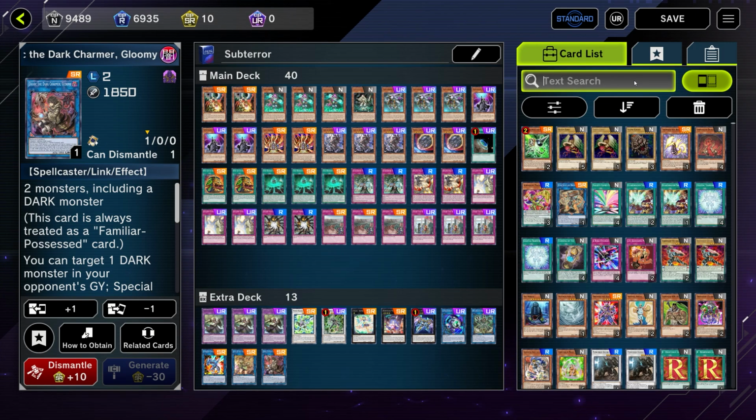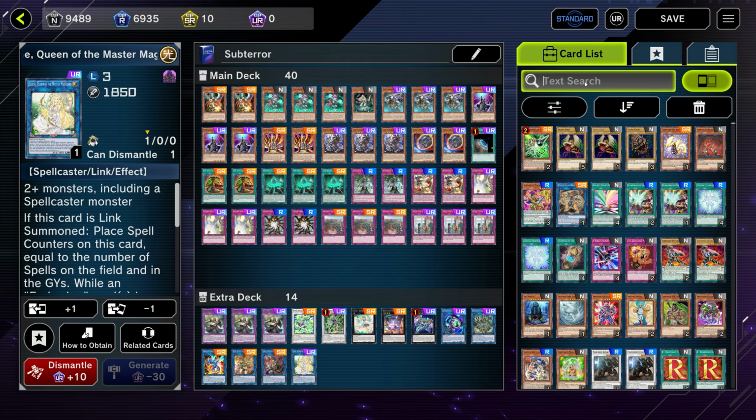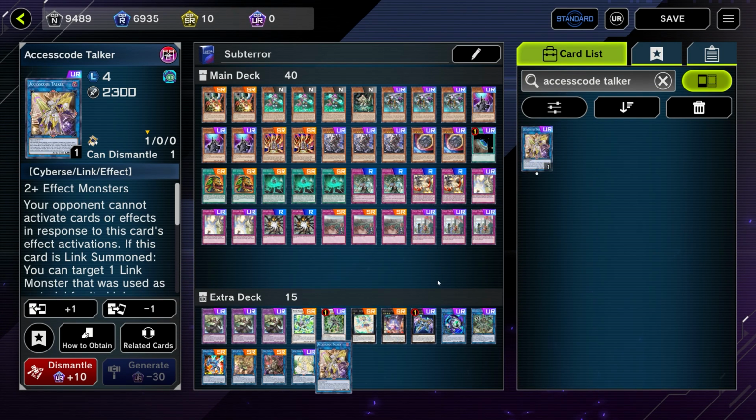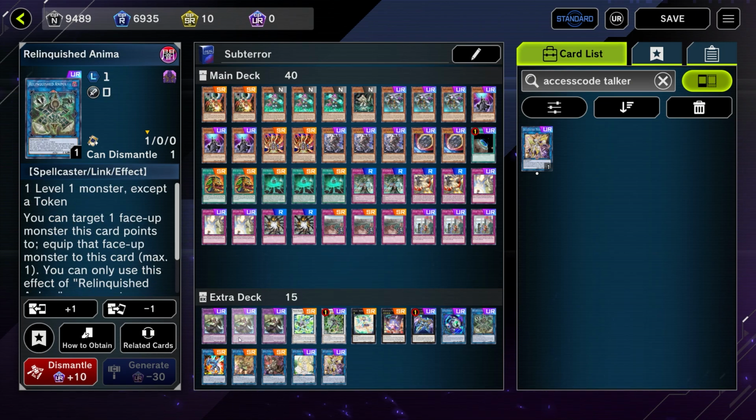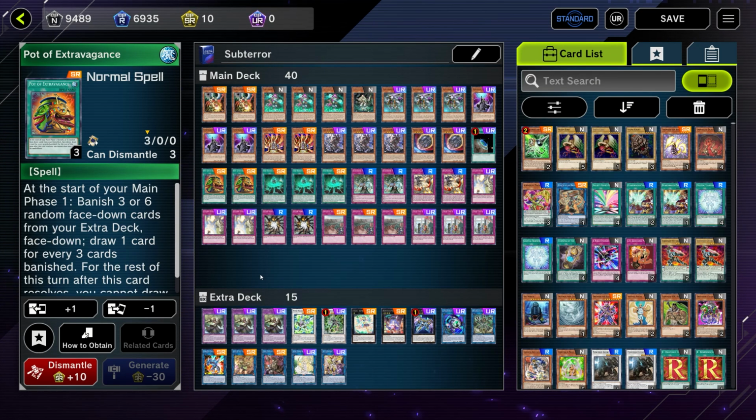Ensues shenanigans. And for the last 2 extra deck cards, we have Selene, right? Phoenix is a spellcaster, so it can revive Phoenix to help link climb. And then of course Access Code Talker. So this extra deck, in my climb from Diamond 5 to Diamond 1, the only time it came up was Relinquish Anima and the Dogmatic Punishment targets. I never went into Zeus, I never went into Access Code, but you have those tools there just in case you need them, right? But oftentimes you don't even need to, or maybe you play Pot of Extravagance and you banish some of those cards and you can't go into them anyway.